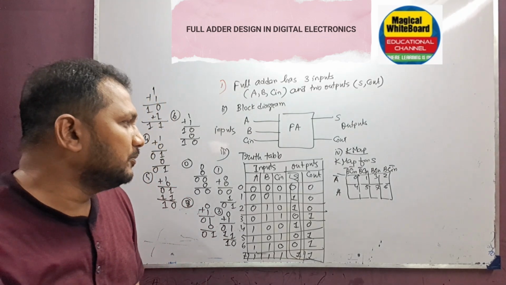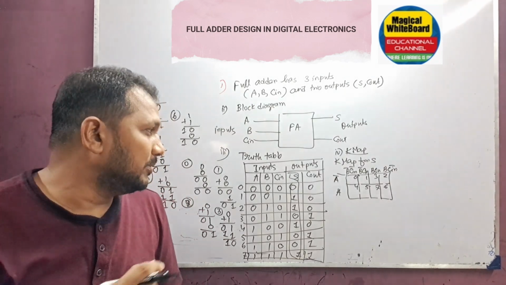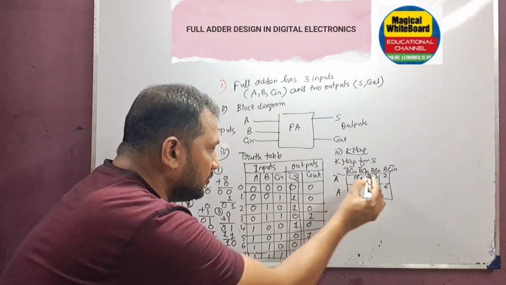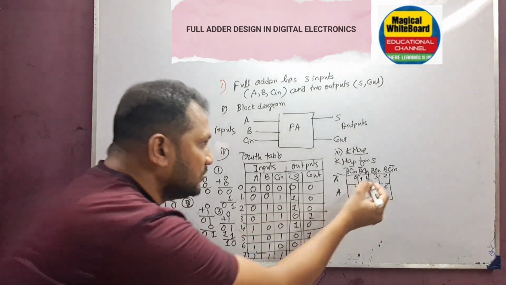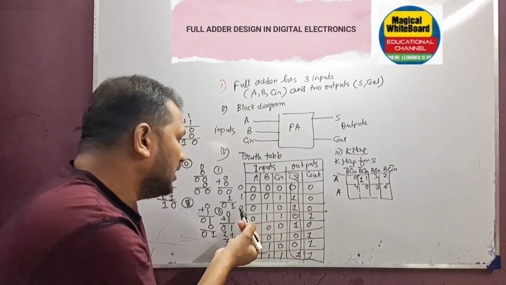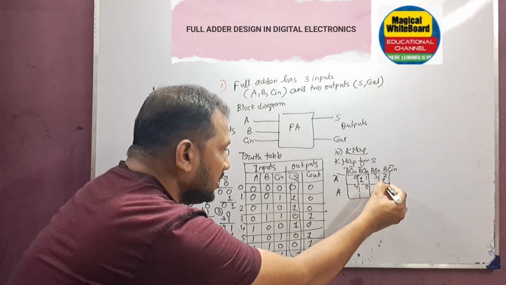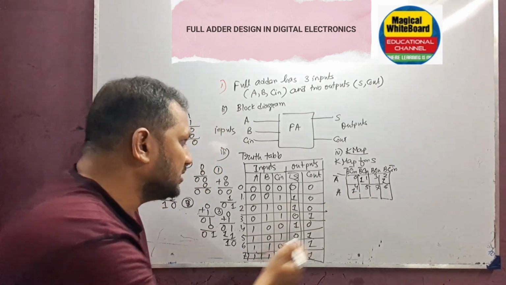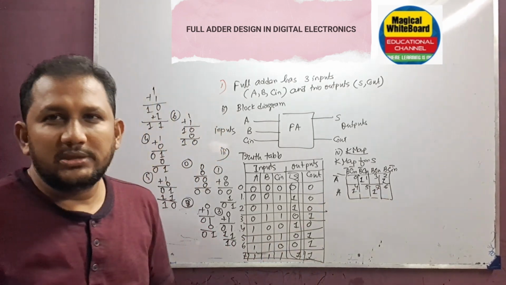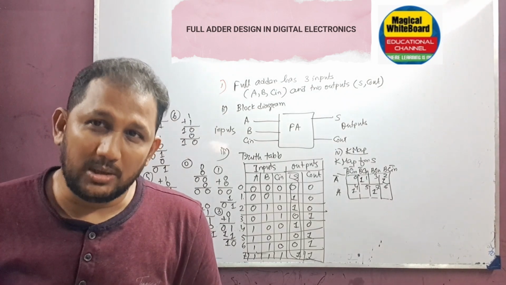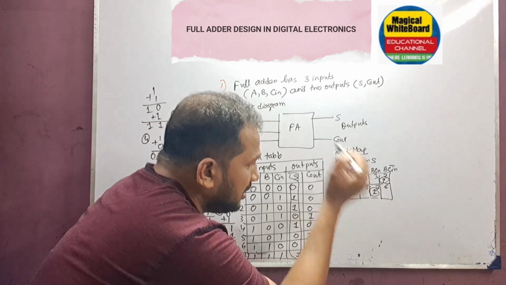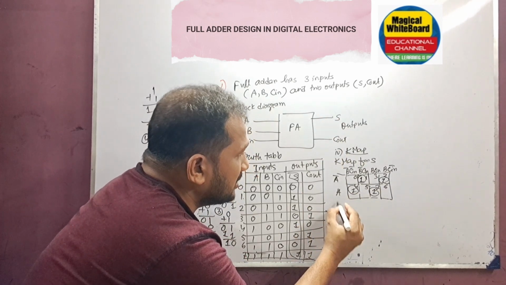Now we have to put the values of 1. We put the value of 1 in decimal position 1, and the second one is in the 4th position. One more 1 is put, and this is 7 1. So it is not possible to group the 1s, so we will consider each individual 1. So we will get the simplification values.